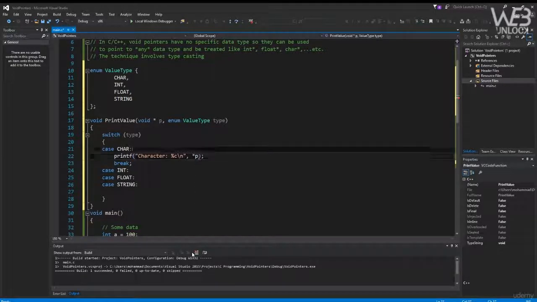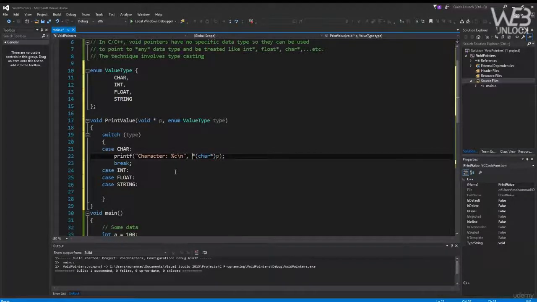Notice that this is where the void pointer is different from a regular pointer. The squiggly is saying incomplete type is not allowed, because this is not a complete type. It doesn't know what it's pointing to. So you have to actually cast this to a char pointer. In order to tell the compiler to treat this as a char pointer, we say (char*)p and then take the contents of that. Dereference the char pointer p.